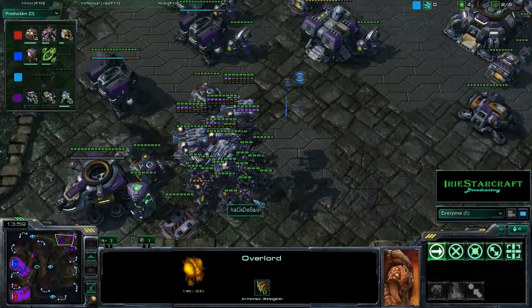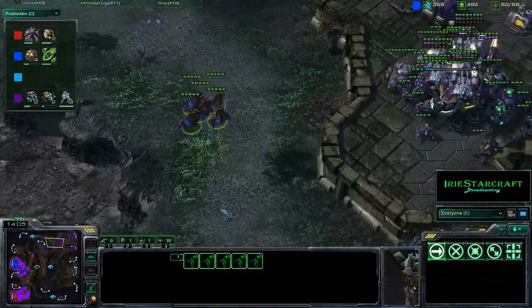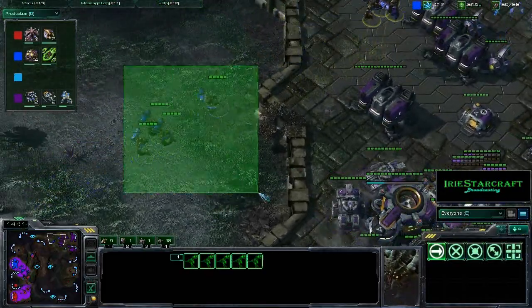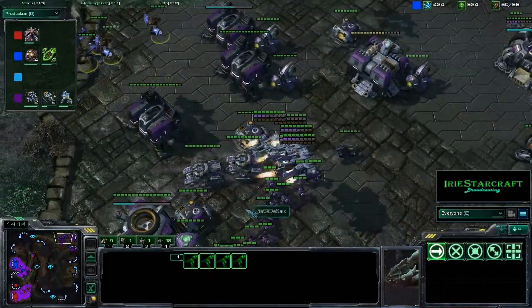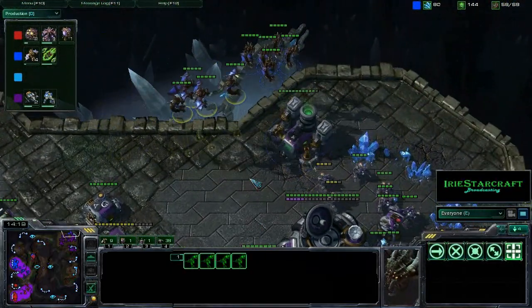So what is he going to do? Is he going to try and do a drop of some sort? No. He's worried about the Mutalisk from the Red Bandit, which is going to force haCkDeSaix to remain defensive in his base. 4 more Mutalisks are coming in, and he's got to be careful. One stim right here could take out quite a few Mutalisks.